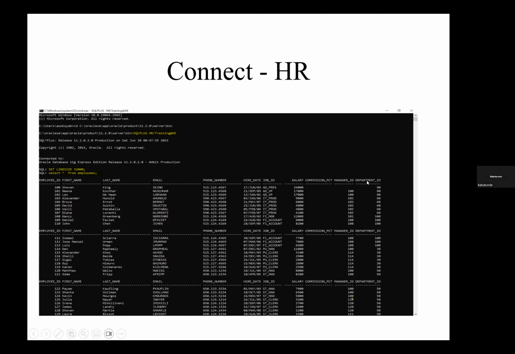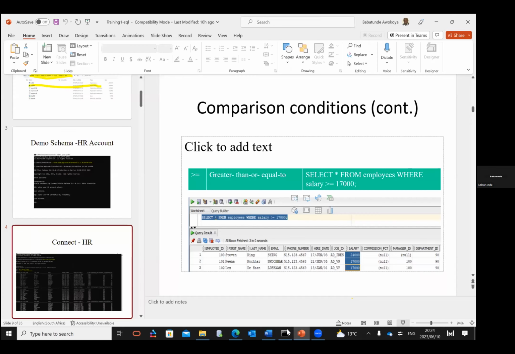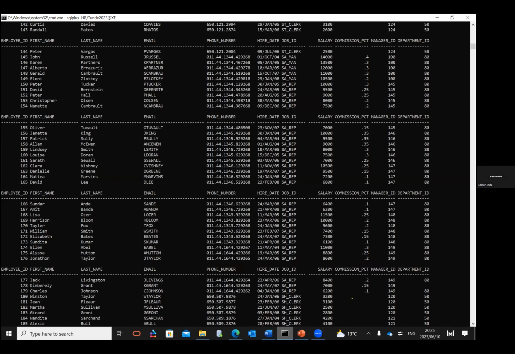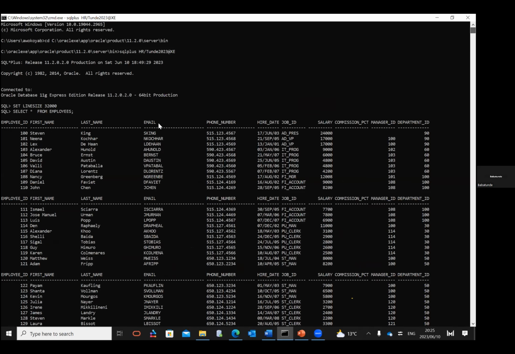These are the columns inside this employee table, and we're going to be using that as an example. Let me quickly take you to that interface. Okay, this is SQL*Plus. This is the SQL*Plus that I've connected to.